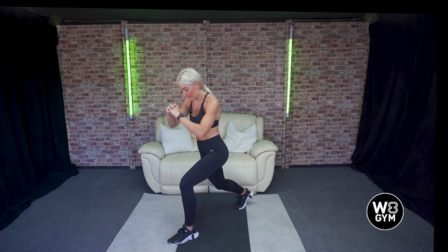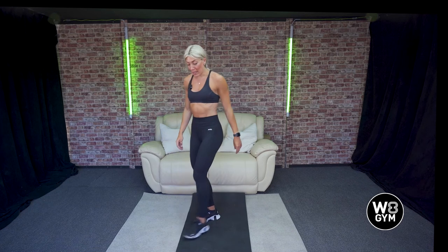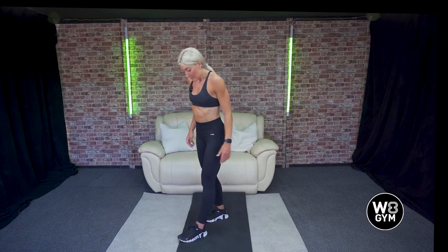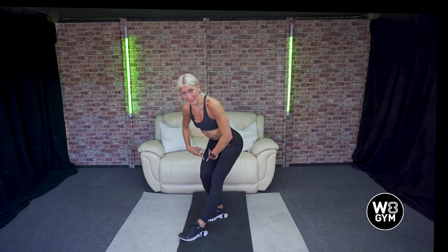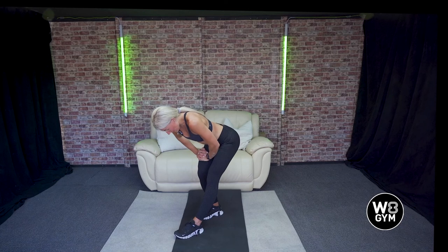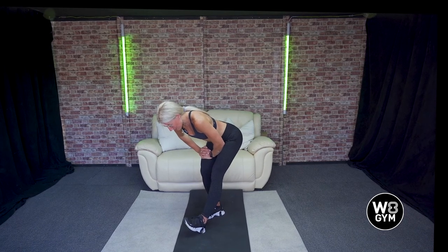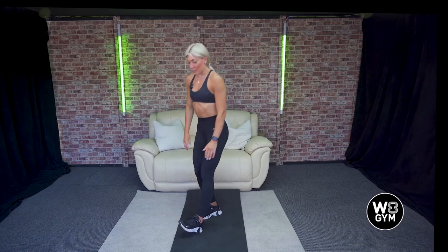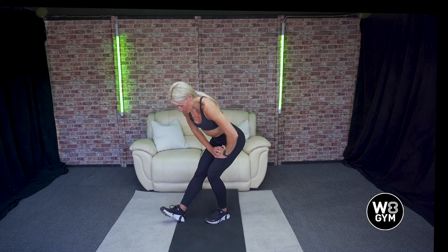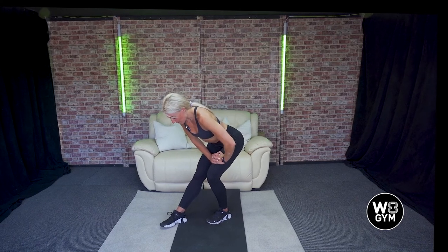Swap sides. Try and keep your body upright rather than leaning forwards — just pretend you've got a bit of glass behind and in front of you. Hold it there and try to really push the back heel down towards the floor — you should feel a stretch down the back of your leg. Now take it into a hamstring stretch: put one leg forwards, sit back into it by pushing your hips backwards, slight bend in the other leg, lean on your bent leg and tuck your head in towards your chin. If you want a deeper stretch, raise your toes off the floor. Hold for five seconds before we swap sides — three, two, and one.